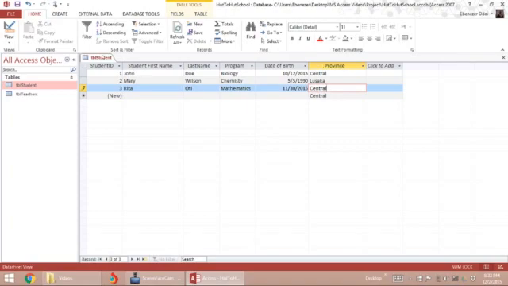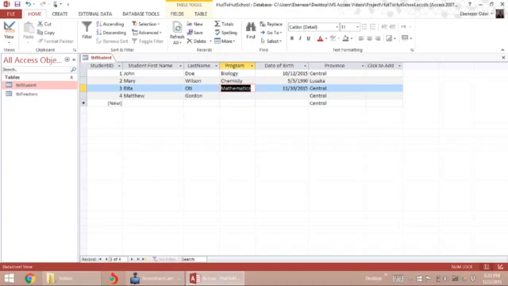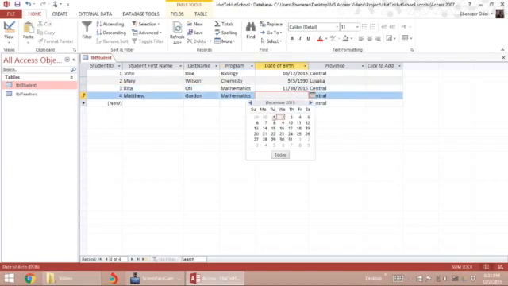Now let's look at the fact that it is possible here to enter Matthew Gordon and leave out the program he's teaching and leave out his date of birth, and the system will still accept the record. We don't want to do that. I'm going to copy and paste this field here. I want the system to force you to at least enter a program which he teaches, and later on we can figure out the date of birth, which is not too important now.